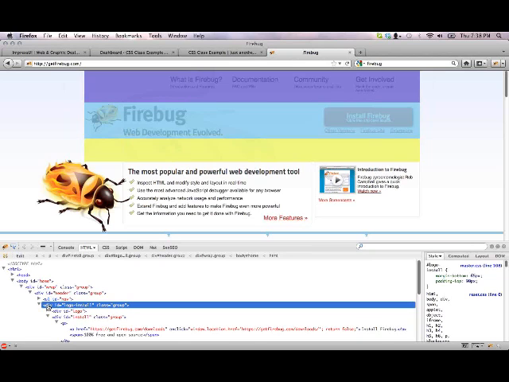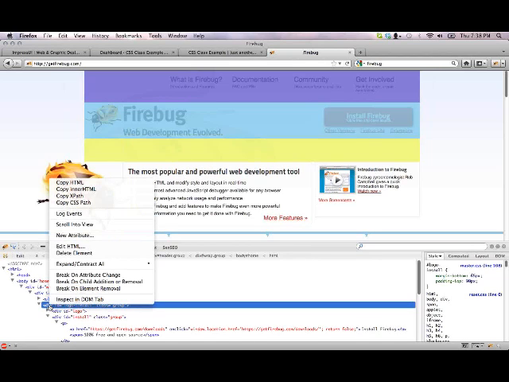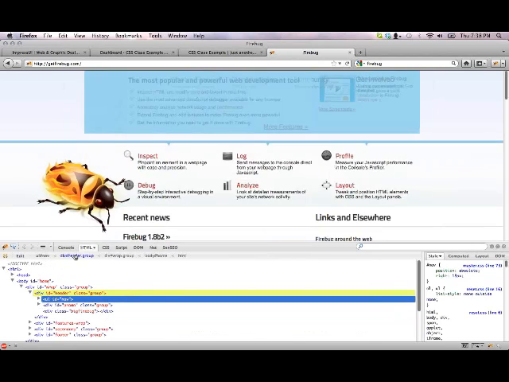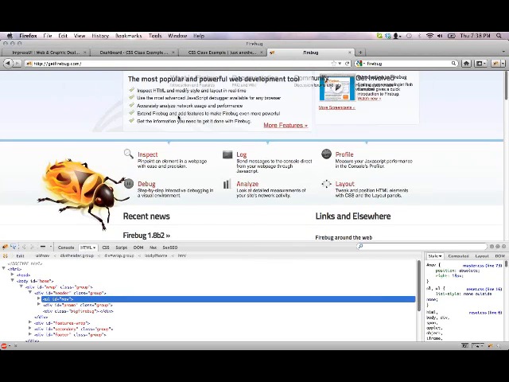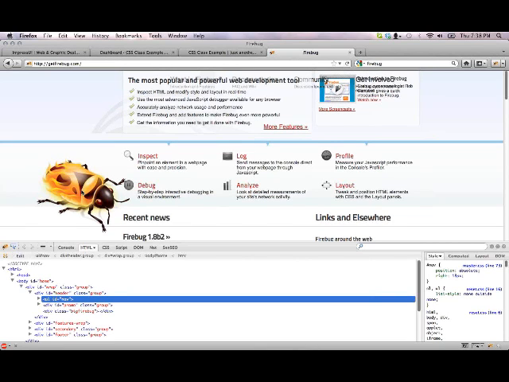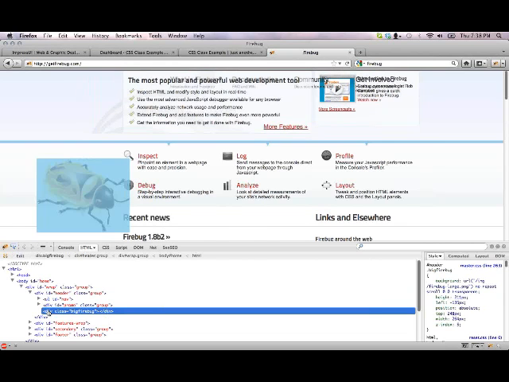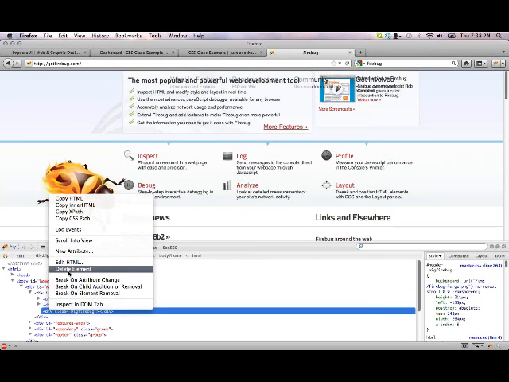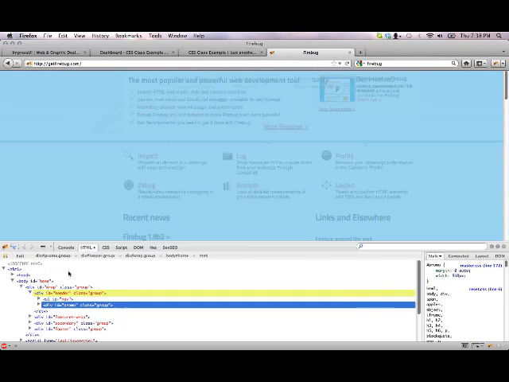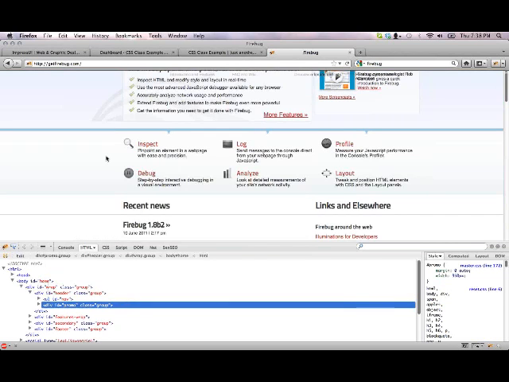All right. So if I was to actually take that element and in this dialog box hit delete element, the entire header would disappear. You see that? And then let's say I wanted to make this bug disappear. All I'd have to do is hit inspect element, right click it, and press delete element, and it's gone. Now, what's important?